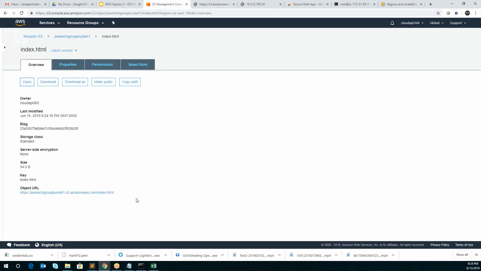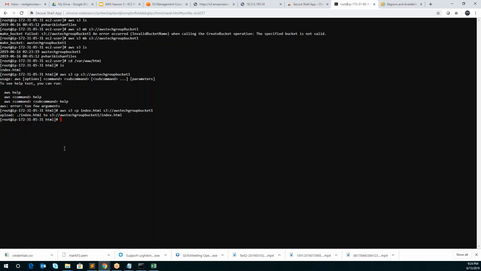So basically what it's saying is I will be able to do a lot of things from the EC2 instance itself by creating the user and configuring that user, and if that user has permission to create or provision AWS resources, we can do that.